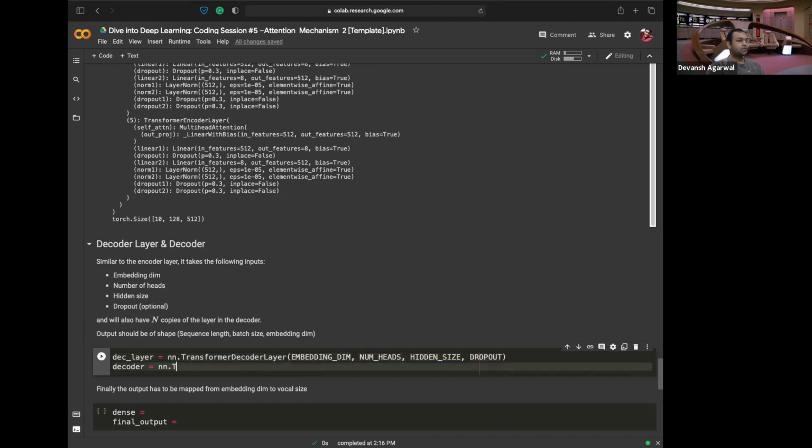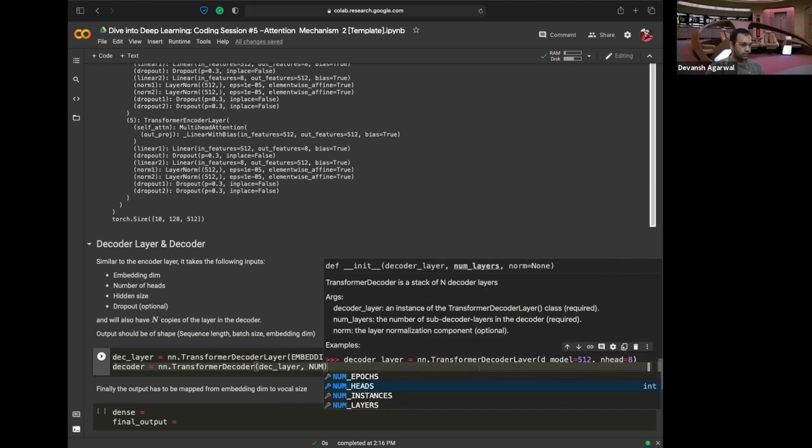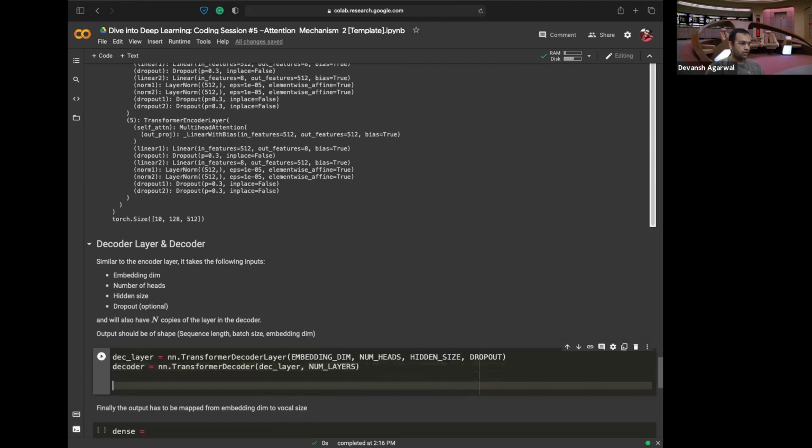Similarly we'll have nn.TransformerDecoder, which will take in this decoder layer, and then the number of layers, so that's num layers.